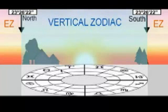By this I mean, if Venus's declination was increasing toward the north and it rose just about here, I could say that Venus is in Aries, in the vertical zodiac, not the regular zodiac. If Venus were rising right over here somewhere, I could say, yeah, Venus is in Gemini. If Venus's southern declination were increasing and it were rising somewhere in here, I could say Venus is right now in Libra, because you always make reference to the outer circle.